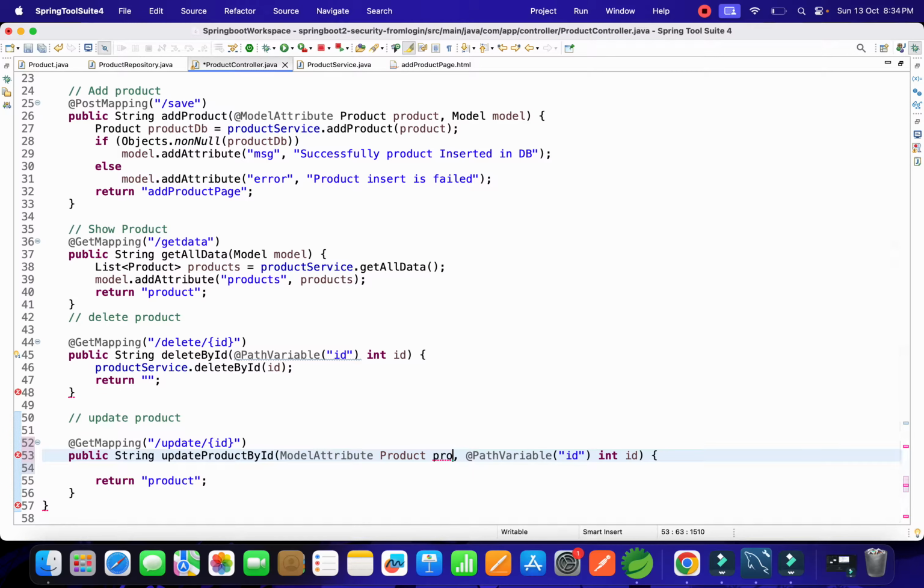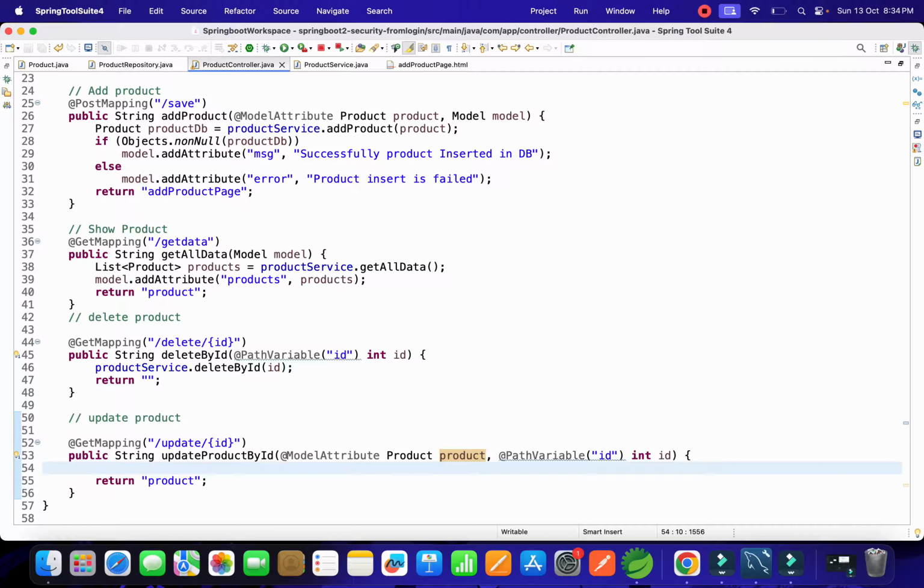At the rate model attribute product, products, and then after we can pass this product to our service, and from the service we can try to update this product. Normally I am going to design those api, but at the high levels we can do lots of the validations, lots of the try catch, lots of the handling the errors, so that we cannot get any exception at the runtimes.